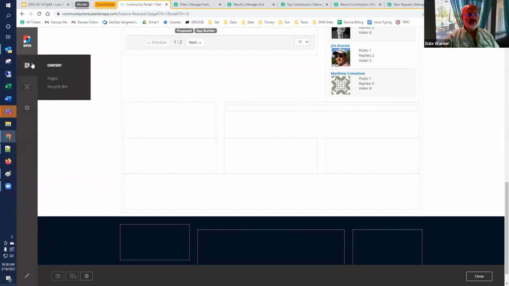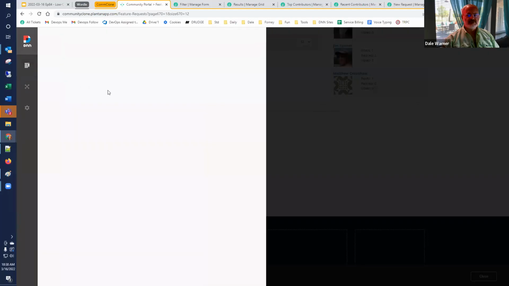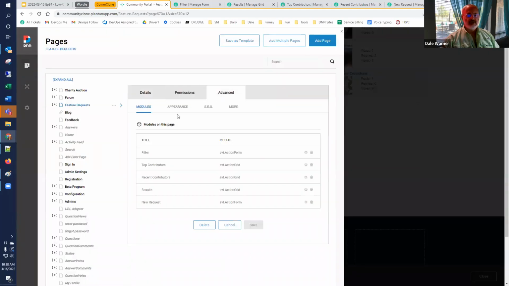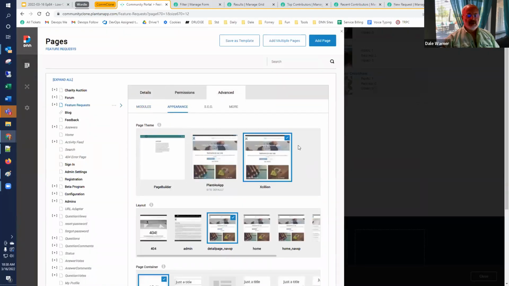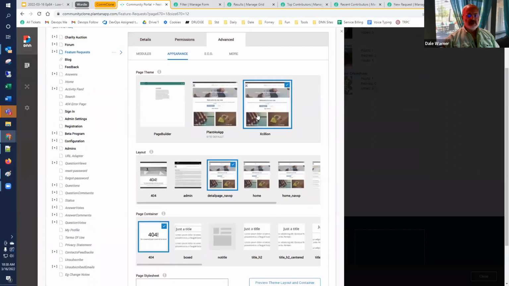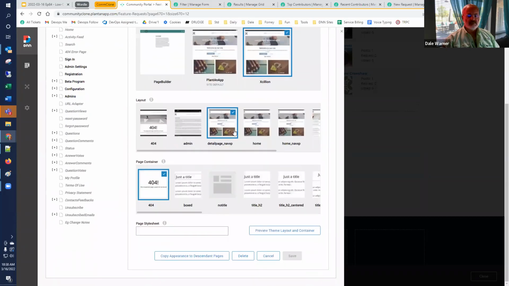And then I'm going to start by going to the pages and appearance. We're currently using an Exelon theme with a special layout that we've established, the detail page nav XP layout. And if we need to revert, and we will need to revert, we'll need to come back there.